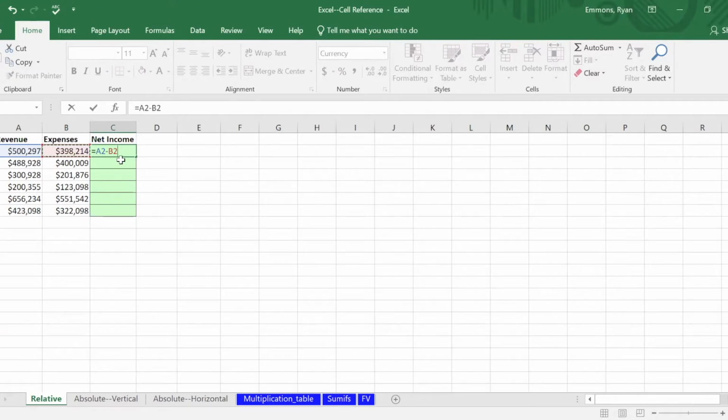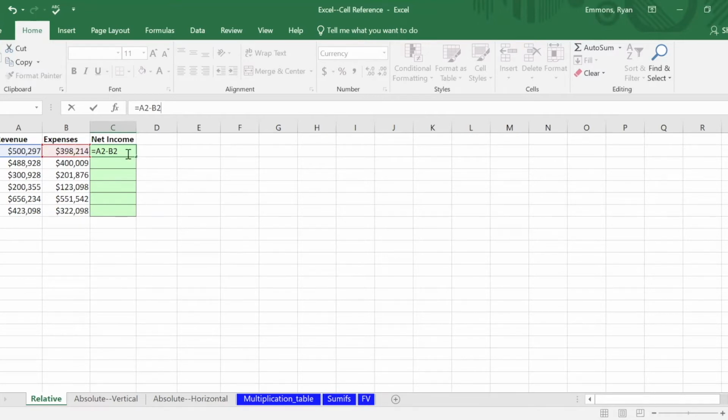So, relative cell reference is, well, right here you have a formula. Relative to where this formula is, it's referencing cell A2 and it's referencing cell B2. Now, the first thing you do need to understand about cell reference is even though you see A2 minus B2 here, and you also see it up here, believe it or not, you shouldn't think of this as cell A2 minus B2, because that is not how Excel interprets this data. Excel interprets this as two cells to my left minus one cell to my left.